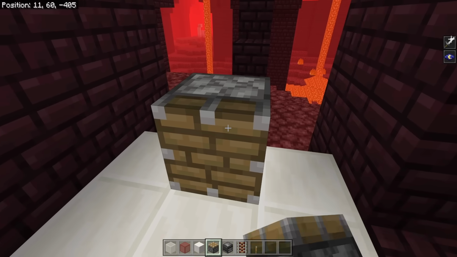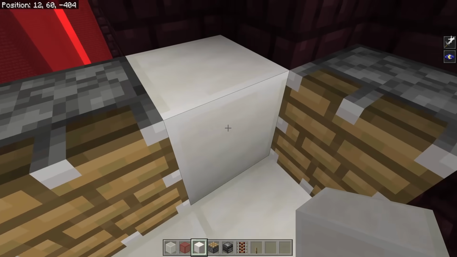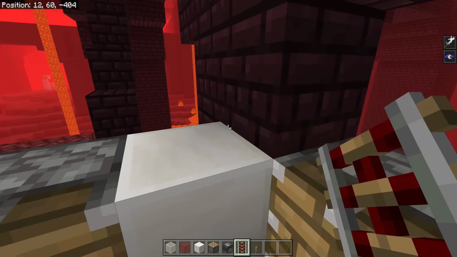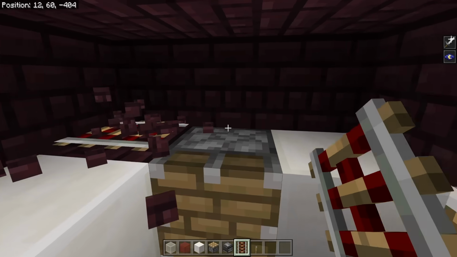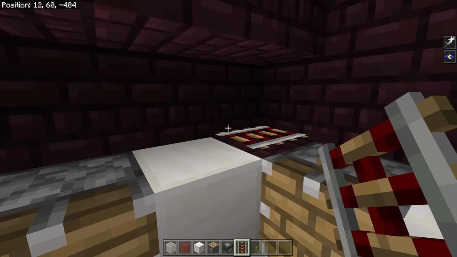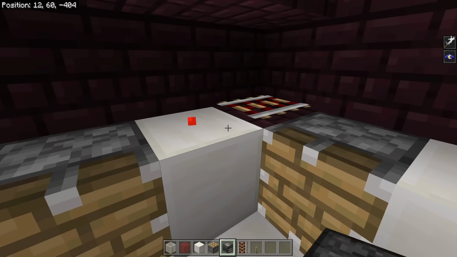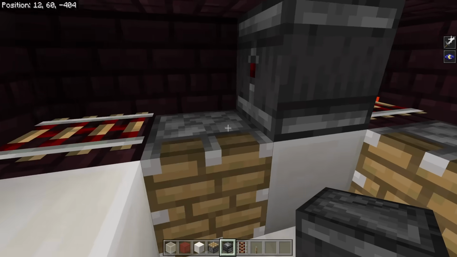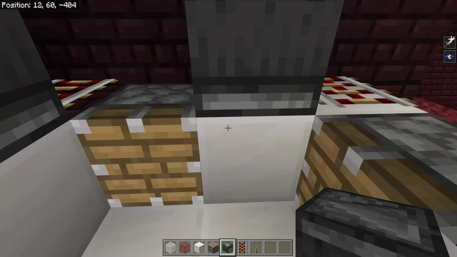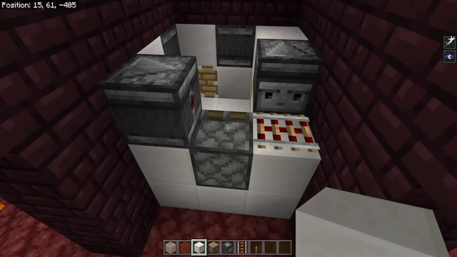Turn around and place in a piston right here, one right there, another right there, and one right there. Fill in all the blank areas with some solid blocks, and we're going to place in an activator rail in each one of these corners. We don't really need to worry about mobs glitching out of this build because the Trident Killer kills them fast enough, so you can get away with using the activator rails. Now we need to go ahead and place in an observer facing each one of these rails, just like so, and then we should have a solid block above each one of these pistons going all the way around the build.